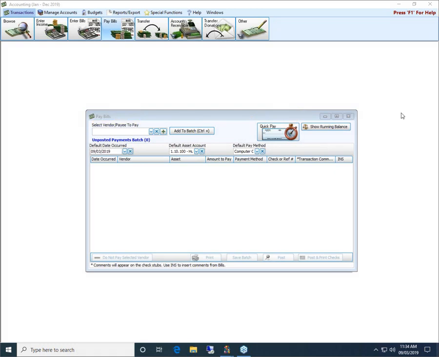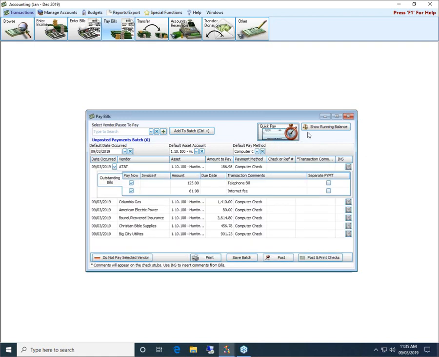When we click on Quick Pay, it brings up a menu with three choices: bills entered today, view vendors with a balance, and view outstanding bills. If you have gone to enter bills and posted bills and simply chosen Post as opposed to Post and Pay, let's say you enter the bills in the morning, go to lunch, and come back in the afternoon ready to pay those, we would click Quick Pay, bills entered today, and it would bring up the bills we have entered today. Okay, so I've entered these half a dozen bills earlier today.